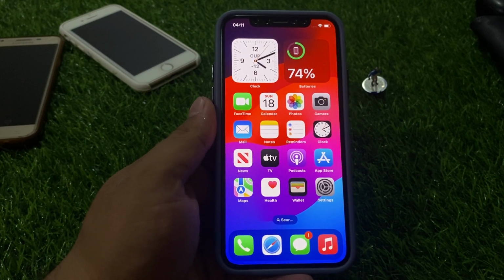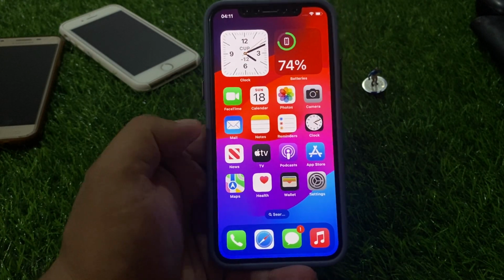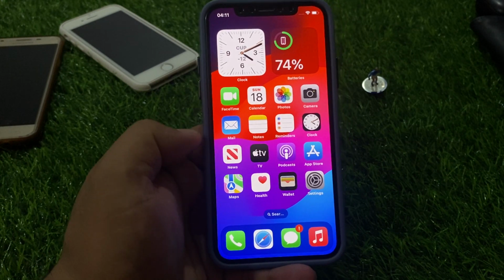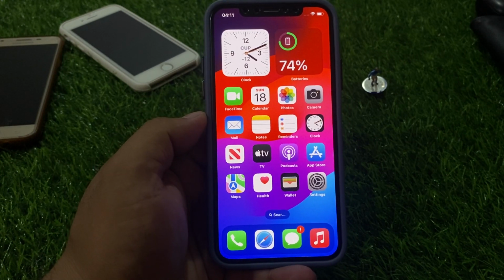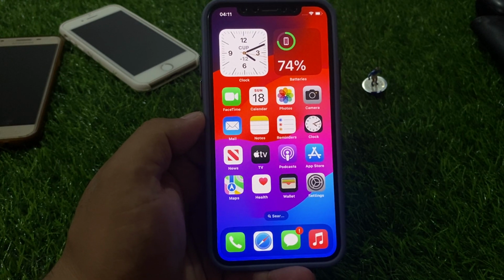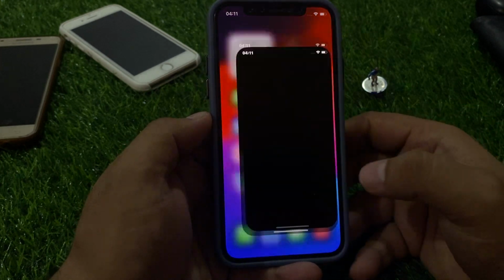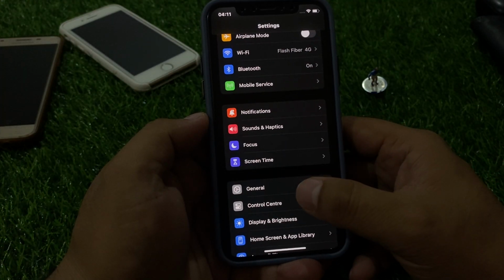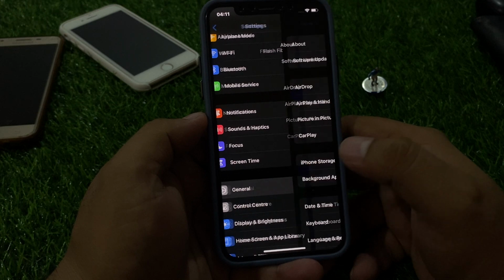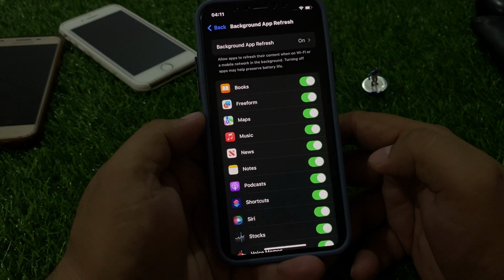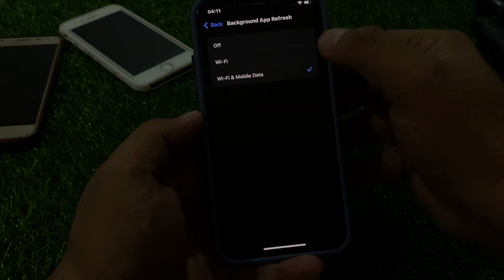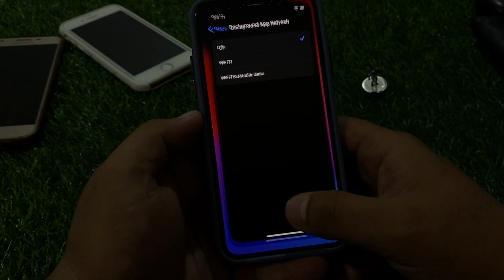After applying solution number 7, now applying solution number 8. Solution number 8 is turn off auto background apps. Tap on Settings, tap on General, tap on Background App Refresh, turn it off and fix your problem.